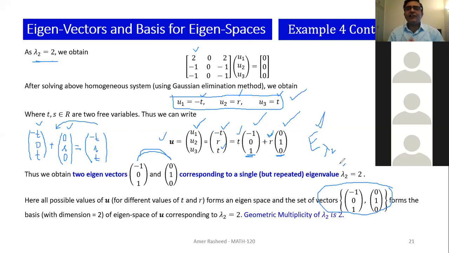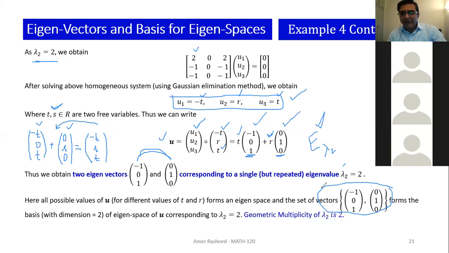Now these 2 vectors will generate a space. How will they generate it? If we vary the values of t and r, because t and r both belong to R, then we will get a plane. What will that plane be? It will be inside R cube and it will pass through the origin. Why will it pass through the origin? Because if we take both t and r as 0, what do we get here? We get 0, 0, 0. It means that plane is passing through origin. So that plane, that eigenspace, will be a vector space, and that eigenspace will also be a subspace of R cube.